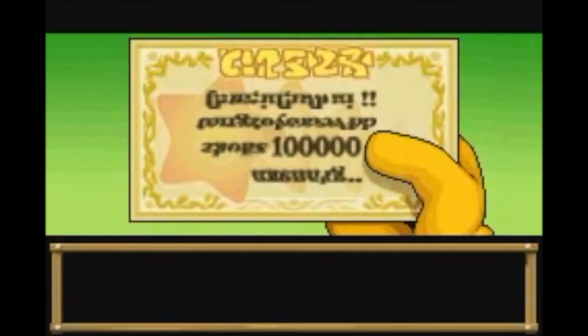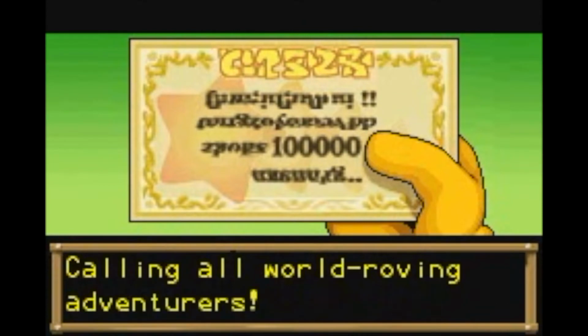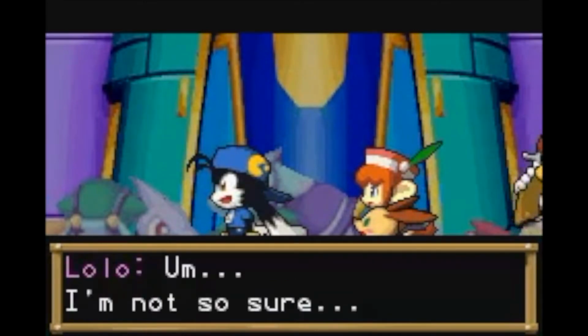Number 4 on the list here is a handheld Klonoa game called Klonoa 2 Dream Champ Tournament. Like the beach volleyball one, I haven't got a chance to play it yet, but I'm gonna get it someday. This game really does look like fun, and the story mode is cool. In the game, Klonoa and other characters are invited to participate in this tournament, where the winner will be the world's greatest hero, and maybe some additional stuff too.